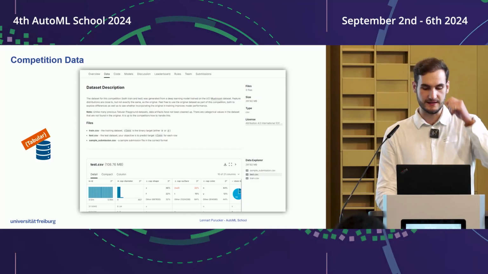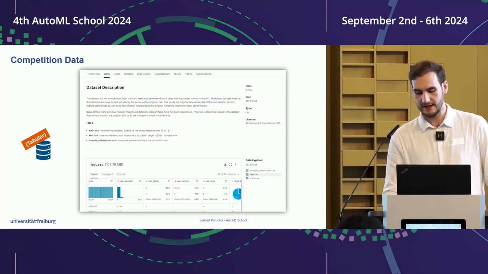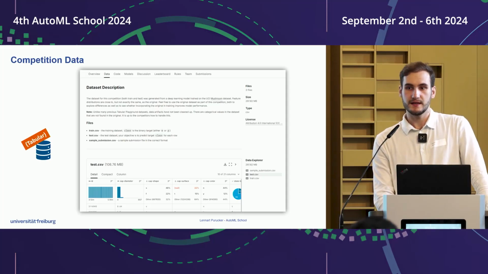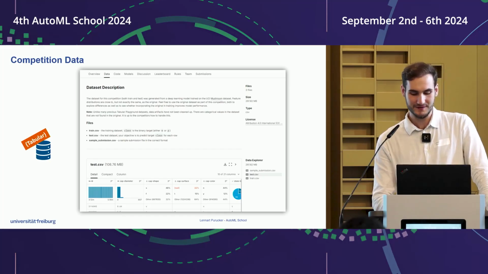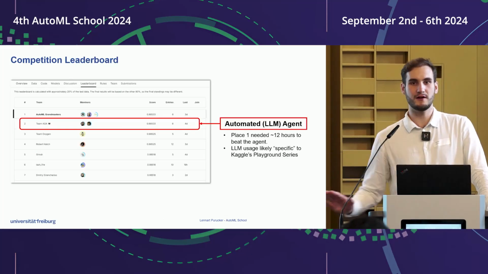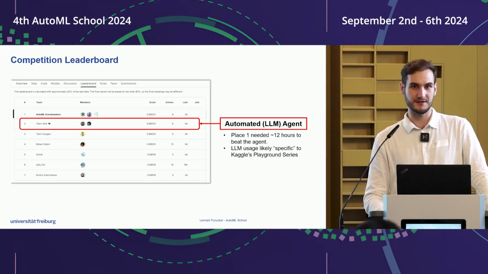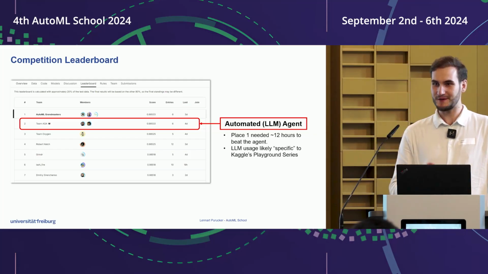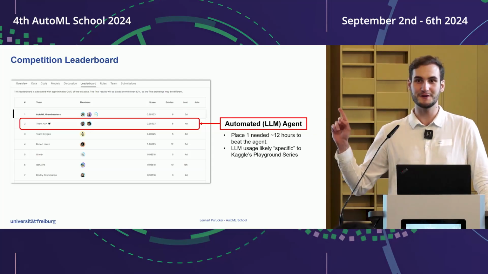And here, this is what the data looks like. It's again one of these tables, with all this information, and you want to predict a binary classification task. The thing I want to tell you is that this was very accurately solved almost automatically by an LLM agent. The second place in this competition was fully automated by an LLM agent. This sounds very awesome, and I think it also was very awesome because the first place, that was us, and we took 12 hours to beat them.